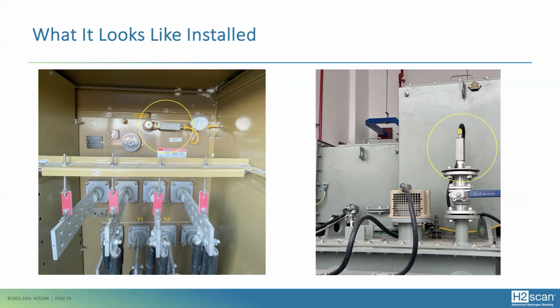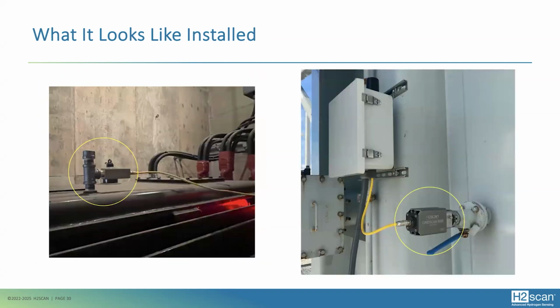The one on the right is installed at a semiconductor plant because the cost of an outage is so astronomical. But you see, it's very straightforward. It's very simple. The one on the left, this is actually in a vault transformer, but it just shows how simple it is to install even in a vault transformer. This particular vault won't get flooded, but it's very comfortable living in a flooded environment for extended periods of time. And on the right, you can see the larger brother installed on the drain valve.